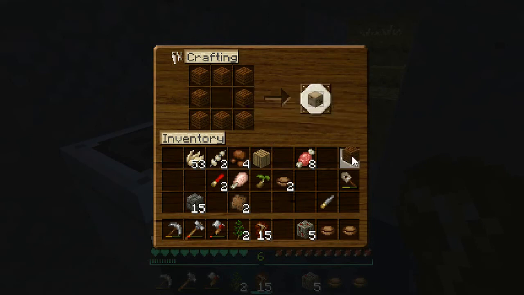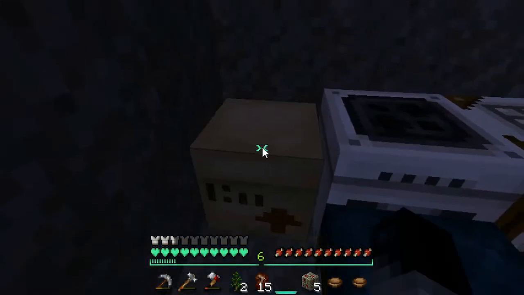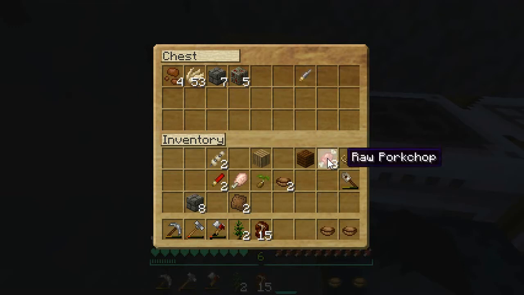There we are. Nearly forgot to make a chest there. So we place the chest down. Put in the clay, we don't need that. Put in our sugar canes, so we'll be safe. Put in our cobblestone. Actually, no, we'll take half of our cobblestone. Leave the iron. Take our food. Leave the arrow. But leave the raw food. Place in the string. Now get our shovel.